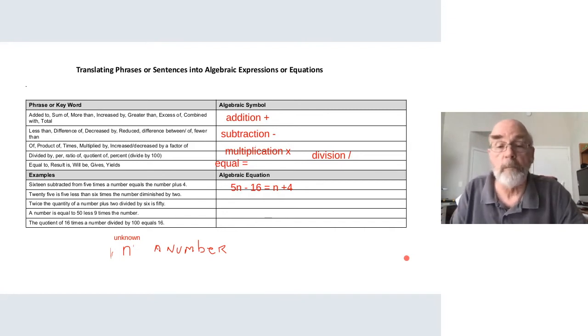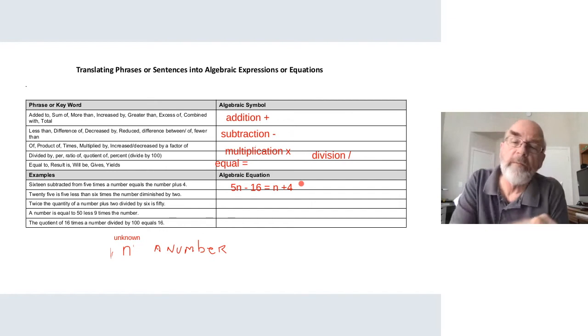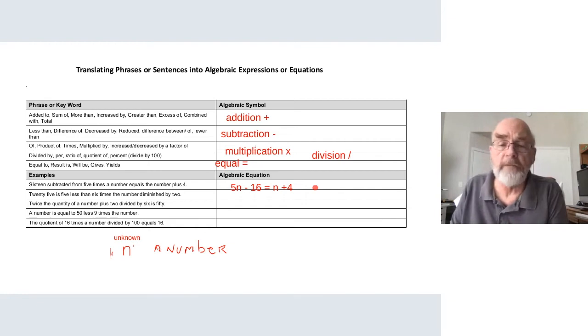And this is just a tool, and often that's the case. The more math you know, the more tools you have to work with to solve problems in your sciences and, of course, your upper level math. So these are the experiences you want to build, translating from written or oral language into symbolic form. Then hopefully, if you have the algebra skills, you can solve this type of question and come up with the unknown value, your n value. But that was a good translation. 16 subtracted from 5 times the number equals n, the number plus 4. So perfect. What about the next one?